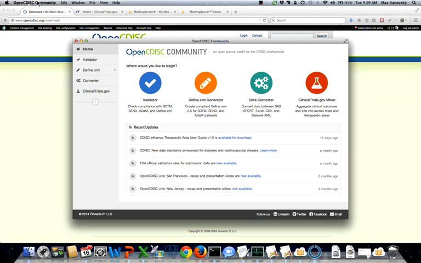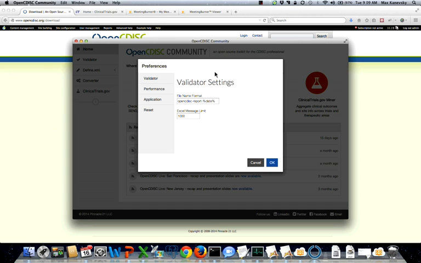One of the things I wanted to show you is that there are also a couple of other options on the menu that you should make sure not to overlook. First of all, there's the preferences. The preferences are the various settings that you can set up for the tool. There's the validator settings, which are the report settings you are familiar with from before: the name of the report that you can create, as well as the number of messages that you can generate for each issue. There are also performance settings, which I'll talk about briefly when I talk about the validator.